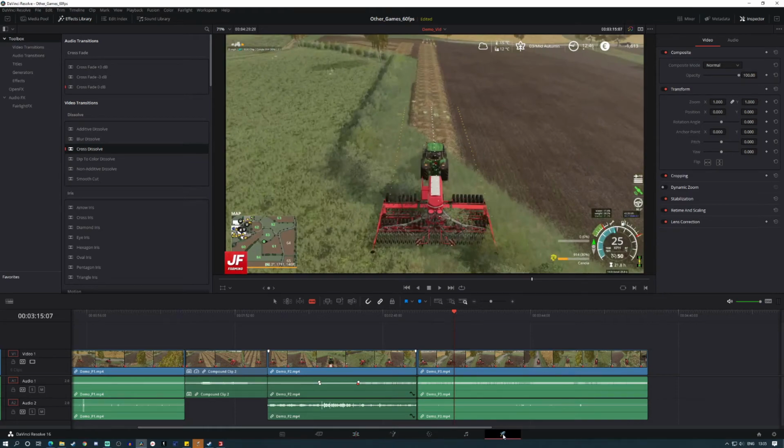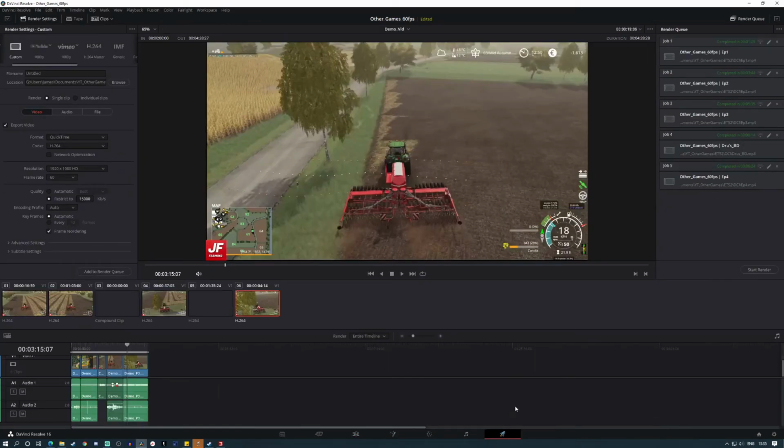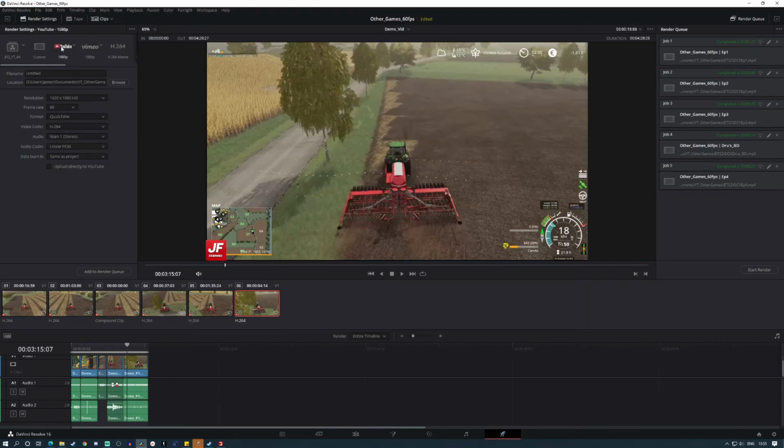I go to deliver. Now in deliver, you've got different things you can do. So I've got all my custom settings here. These custom settings are basically just because if you click YouTube 1080, it doesn't give you as much control. And if you go to custom, every single time you click custom, it resets it to QuickTime H.264, and I don't like that.